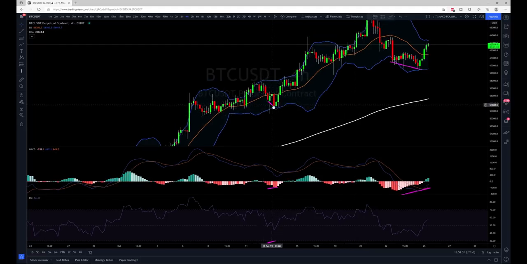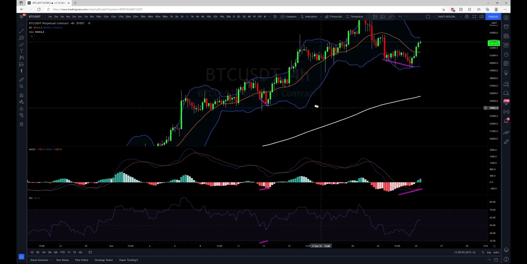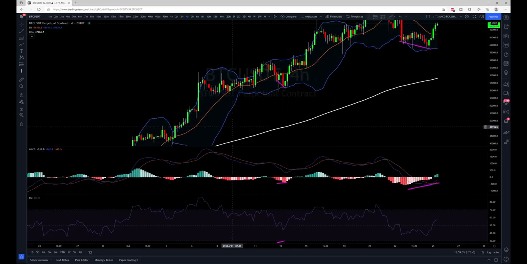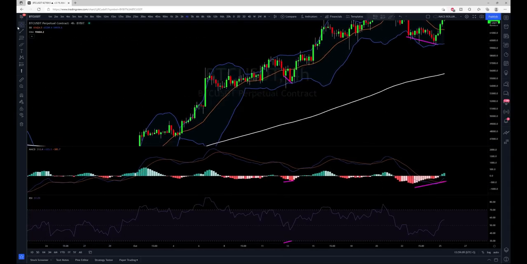We're only looking for bullish divergence. So we have that lower time frame bullish divergence at the same time coming to the bottom of the 4-hour Bollinger Band in a 4-hour uptrend. So we have all these different factors on our side that are really going to put the odds in our favor. Another thing you can even do is look for hidden divergence as well. And we do get that hidden divergence.